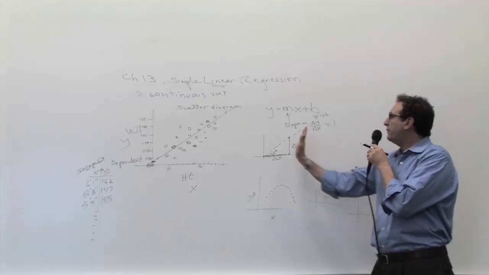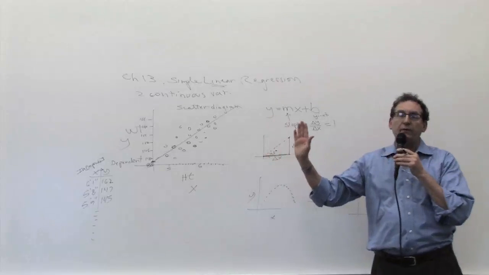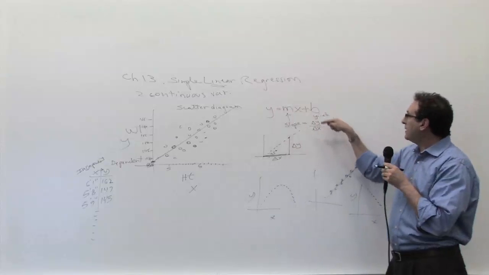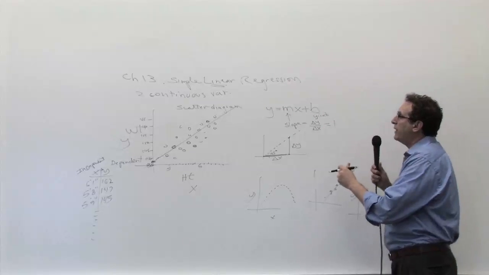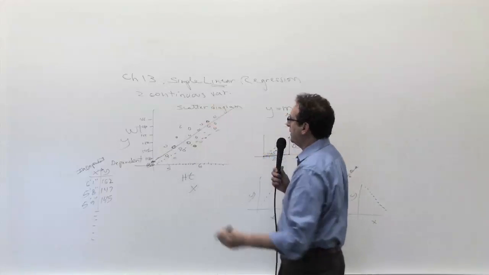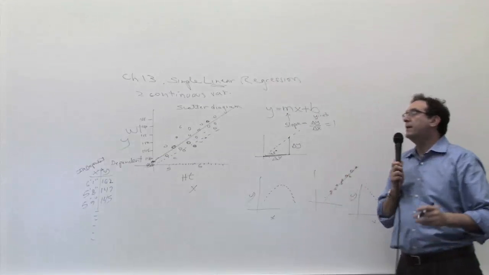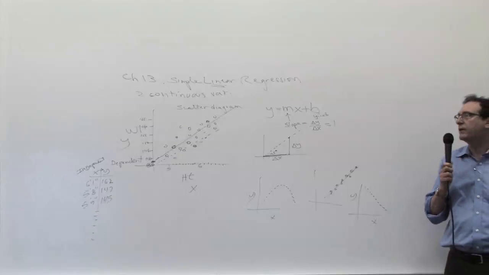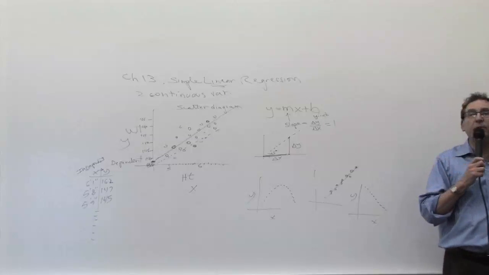What about if the line is steeper than 45 degrees? Well, that's more than 1 because the change in y is going up quicker, so the top gets bigger than the bottom. And so in our case, let's take a 45-degree line. I don't know, a 45-degree line or something like this. I'm just guessing. So I would say our slope is maybe a little bit bigger than 1. I don't know, 1.1, 1.2.